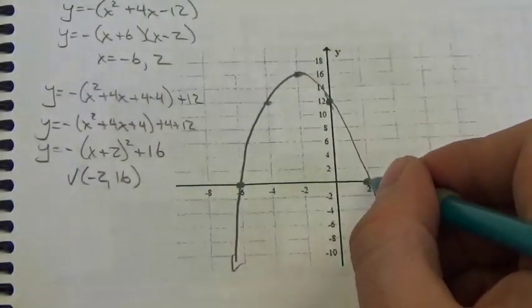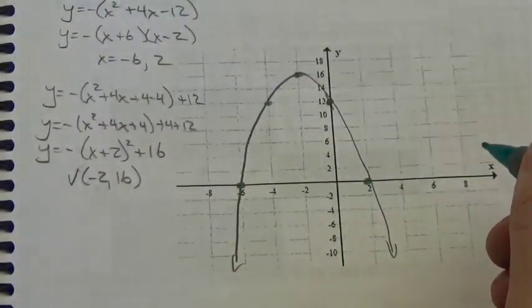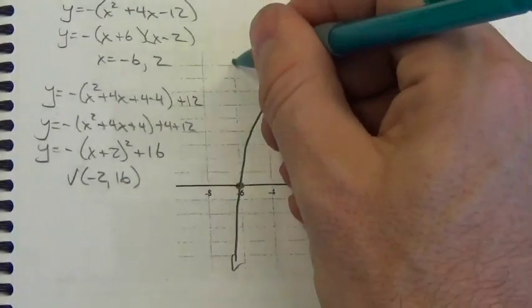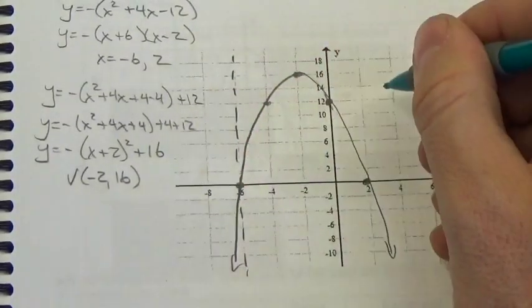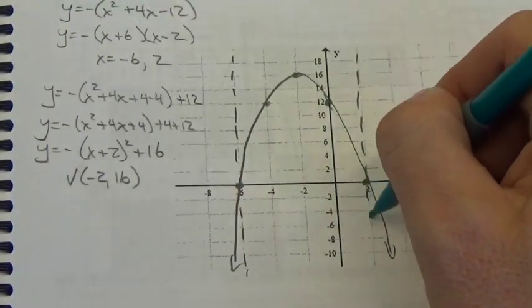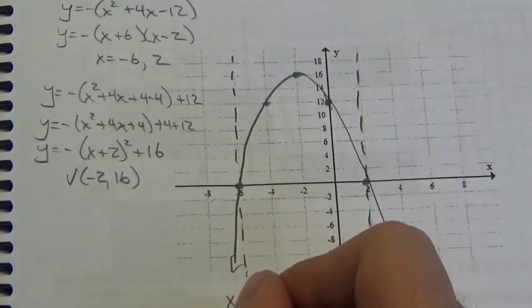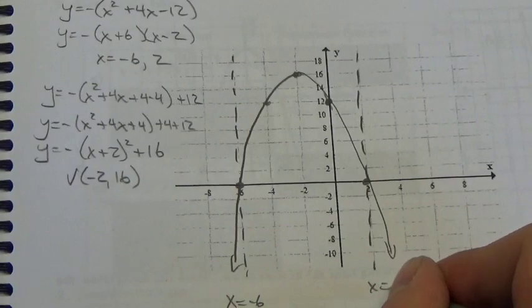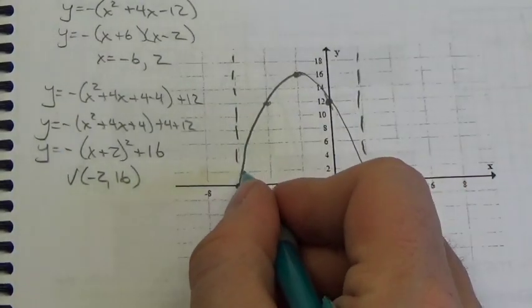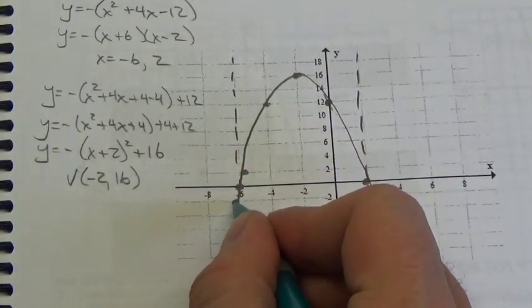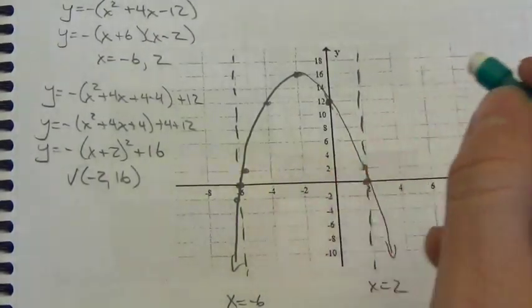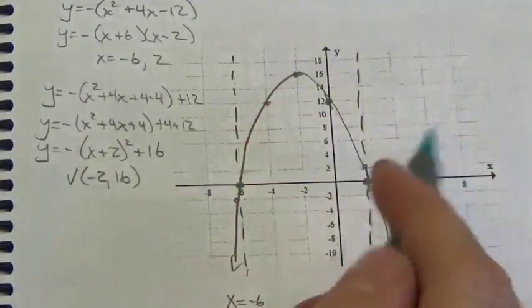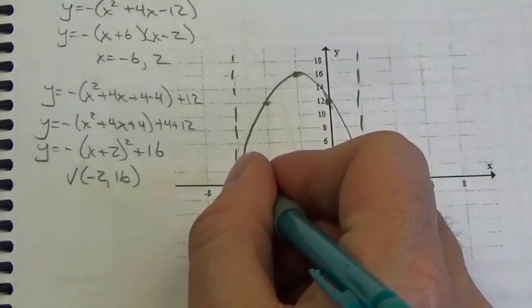So I see that it goes through x-intercepts here at -6 and +2. So I'm going to draw my asymptotes through there. A vertical asymptote through there. So it's going to be x equals -6, x equals 2. I'm going to have an invariant point there and an invariant point there. Oops, sorry, not there and there. My mistake. Sorry, that's going up by 2, so it's actually going to be a little bit closer.